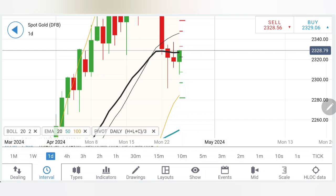Now coming to the daily chart, earlier in the day we have seen it delivering lower highs, lower lows here. Now look at the preceding two candles, higher highs were seen. So higher highs, lower lows, where is the spread? This also makes the 2340-42 zone a greater resistance zone, because this is a swing zone which it needs to break in order to confirm the bullishness here if it has to reverse.